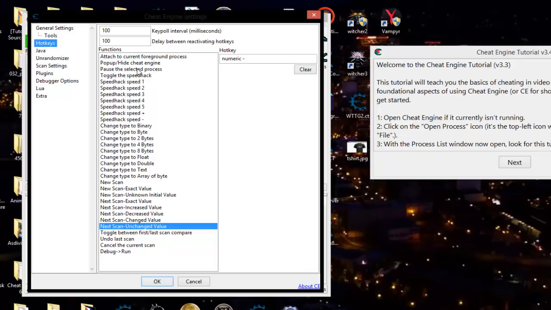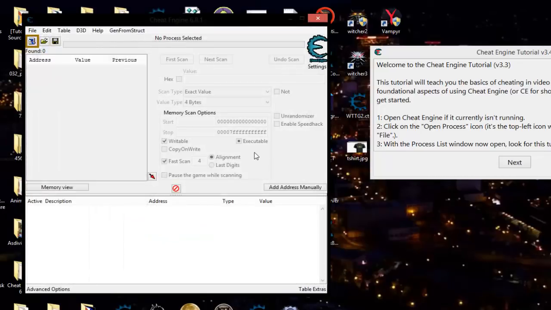A lot of times I will put a pause the selected process, like on a non-obscure button, but it just depends on what the game is doing. If I want to pause the game, usually for timer values, things like that, where you cannot pause the game, usually that's a good idea to do that. That way you can still pause the game and find your timer values a lot easier. But I usually just wait and set that when I'm in a particular game itself, so I'm not going to set it now because I don't need it.